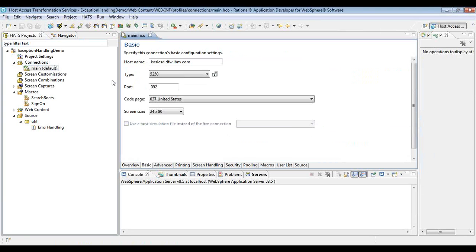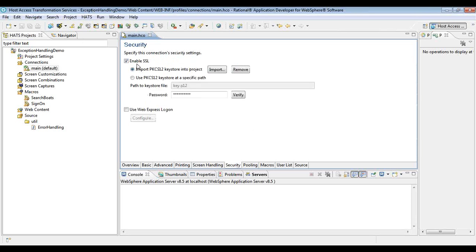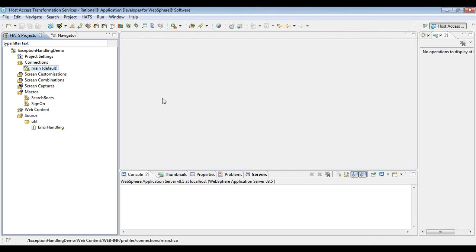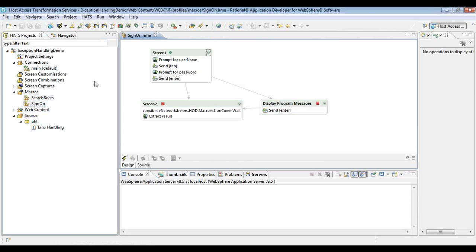We are connecting to the demo server, iCSD.dfw.ibm.com, and you are required to import the SSL certificate in order to connect to that system. On this system, we have created two macros.